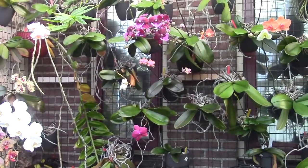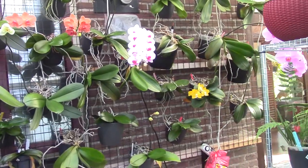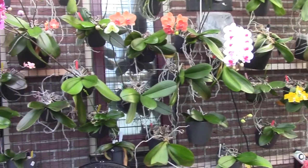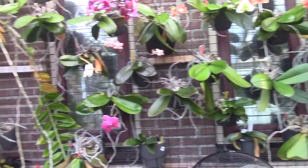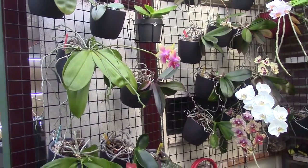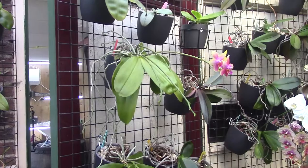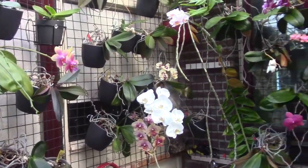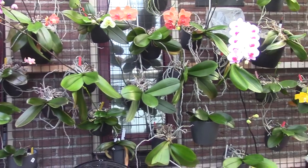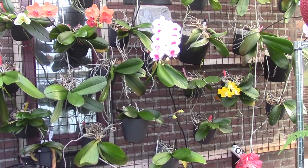And today is going to be quite a big task for me, because I need to do my 3-monthly update on the reservoirs of all these beautiful phalaenopsis. So that's a bit of a task. I'm not completely sure how I can manage to film this very well, because there are so many of them, but I will try my best so we have an indication of how they do, and how we can have a look at the root system, etc.